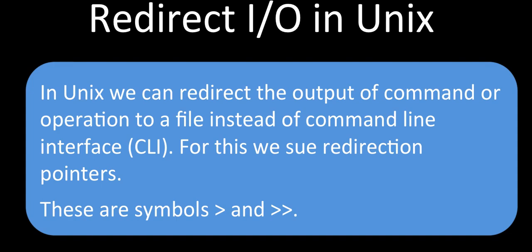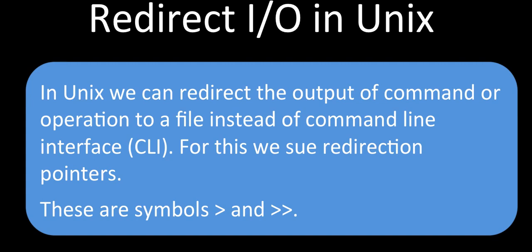If we are operating on a file and we are getting something out of it, that output can be redirected. So this can be redirected to a file instead of the command line interface. When we run a command, let's say cat some file, then the output comes to your command line interface. But now if you want to send this output to some other file, then how will you do it? This is called the redirection.